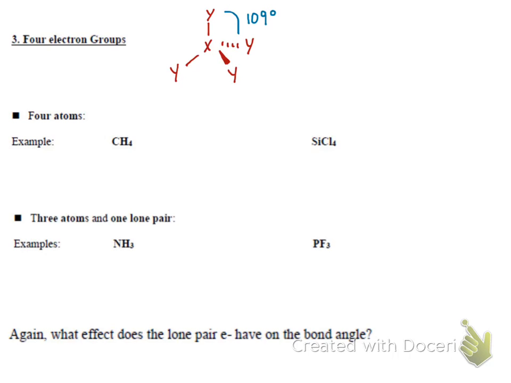Okay, next up is 4 electron groups, and what happens with 4 is that you really have to start thinking in three-dimensional space here. 4 bonds as far apart make bond angles of 109 degrees. They're not flat, they're not 90. The angles get as big as they can, and 109 is bigger than 90. It's called tetrahedral.